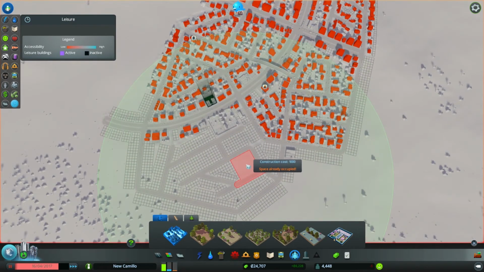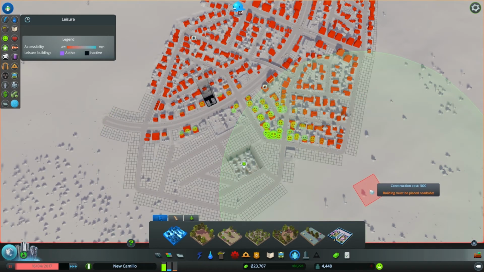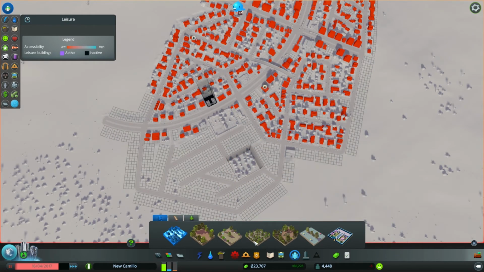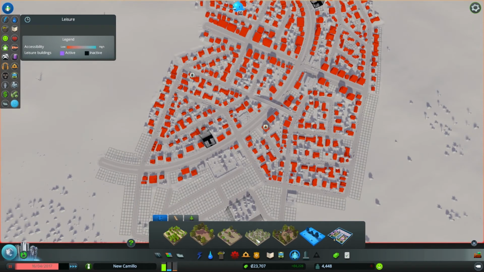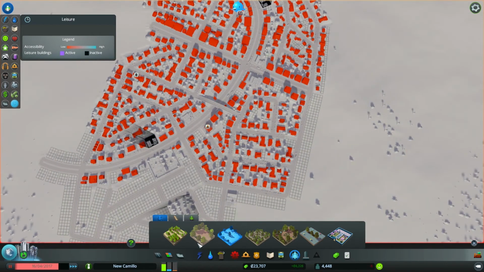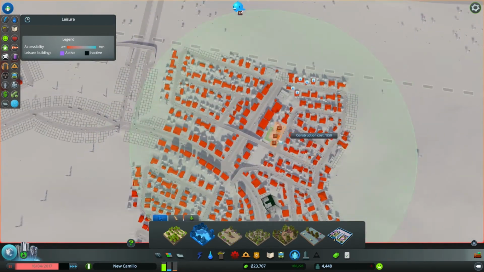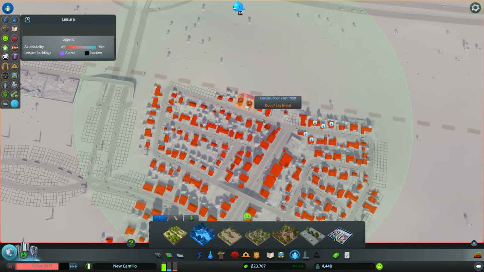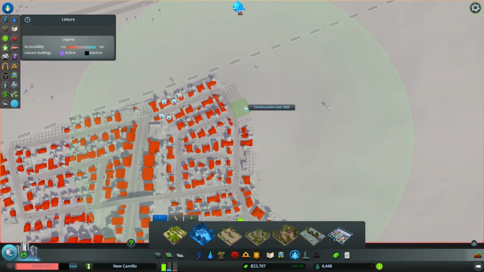Oh wow, that's a perfect fit. That's actually rather nice. I might do that. It uses up a bunch of space and it doesn't actually give as much happiness as other things, but it looks really pretty. So we don't want to do super expensive stuff yet. This area, I imagine, is going to stay low-density residential. So we'll stick to parks, maybe put a couple of plazas in, not too many.